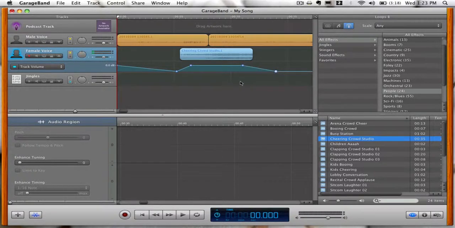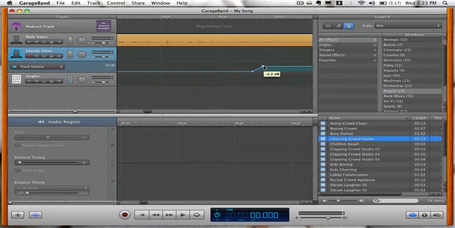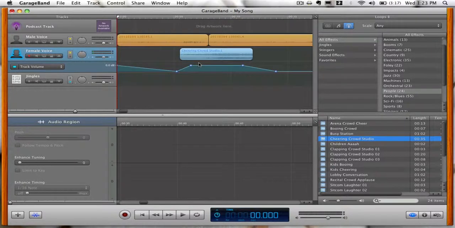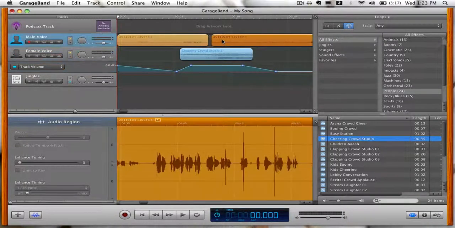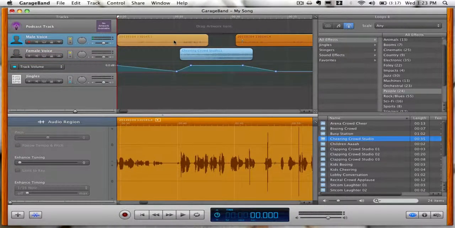And the only thing with that is you need to remember that if you put a sound effect further on here, the volume will be at the bottom. So you need to just, again, click and fade it back up. You might want to have gaps when you're speaking for sound effects, so you might want to just move that apart so you can have the sound effect. You can play with that. Put a sound effect in the gap. Yeah, I think that's about it.